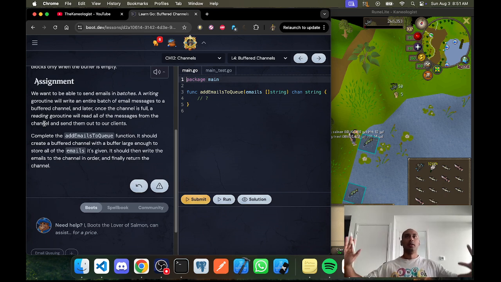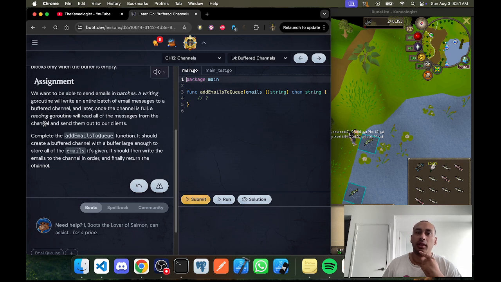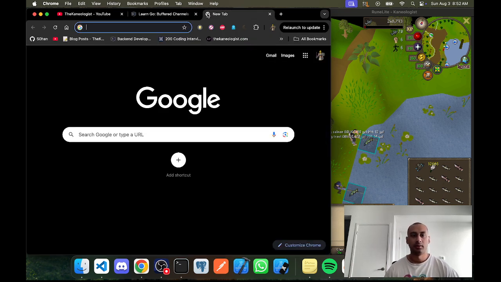So basically it's saying stuff a bunch of emails in this buffer like we did in the drawing, and then once this buffer is full, send everything. So there's a writing go routine that fills up the buffer, and a reading go routine that then pulls information from the buffer. So we'll most likely have to use a loop of some sort to keep pinging the channel for data. I don't know if pinging is the correct word. Let's look up the correct word. What is it called?